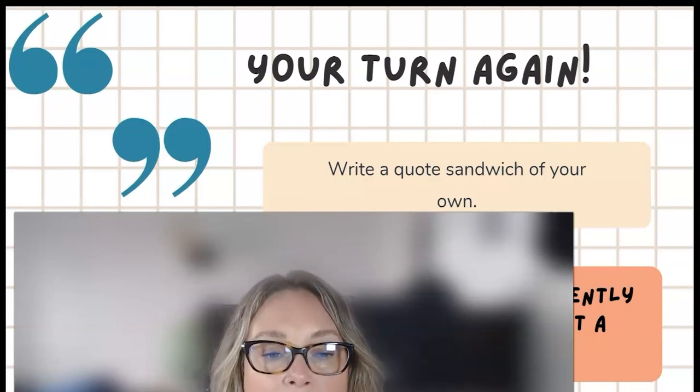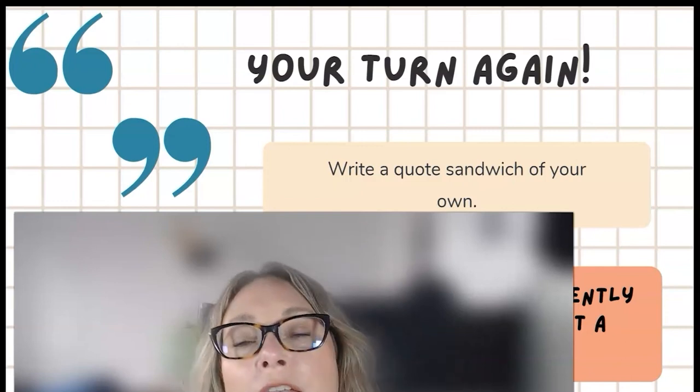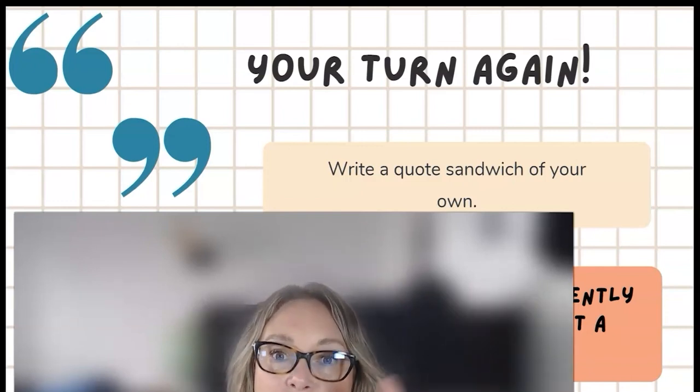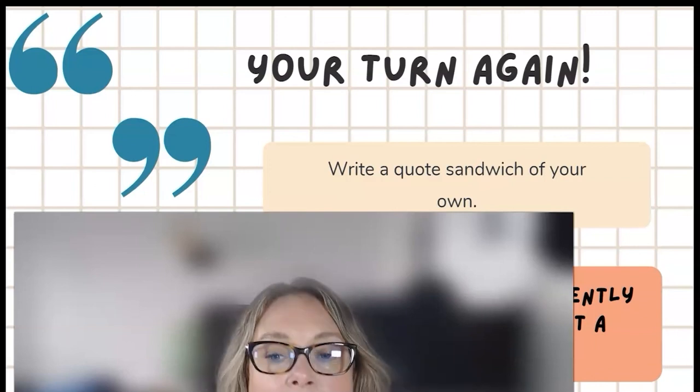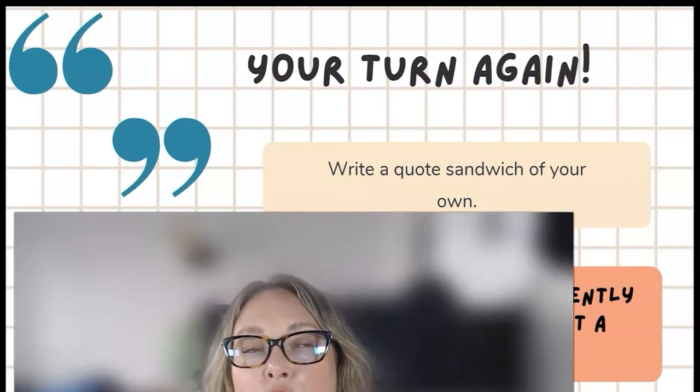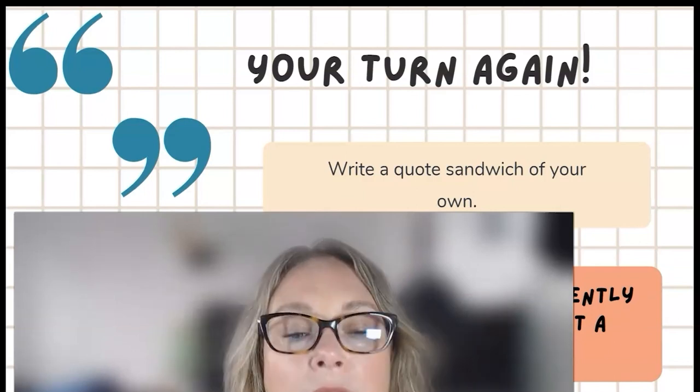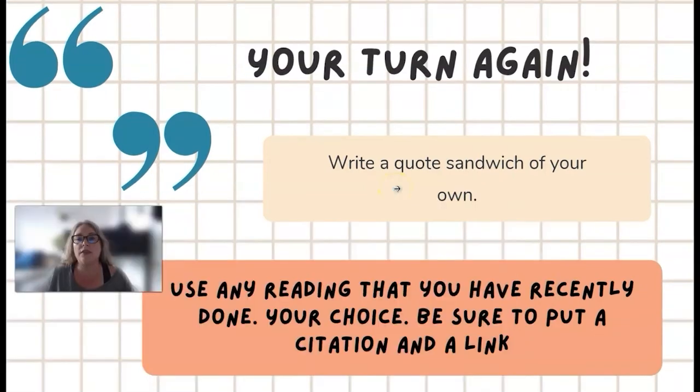I need you to make a citation. I would like you to try to do a works cited citation. If you can't, make sure you at least do that internal documentation correctly and provide me a link to whatever it is that you are doing your quote on. Now, if it's something that we did in this class, I don't need a link, but otherwise I will need a link, okay?